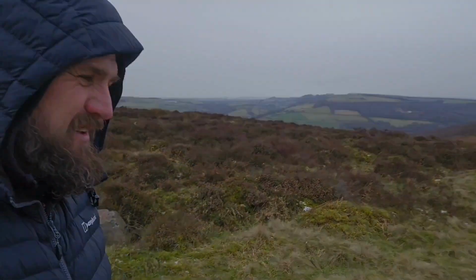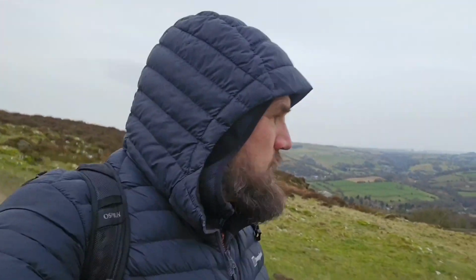It's there. Right, so it is actually meant to rain today, but not this early. Not till about tea time, and see, it's about 9 o'clock in the morning now. But that was my plan, because Curbar Edge gets extremely busy, and I don't do busy, so with a bit of luck, the rain's kept everybody away. Everything's white up there, so we might get a bit of snow up here if we're lucky. No, we're not. We're just on Curbar Gap now, and I can see the car park. God, it's full.